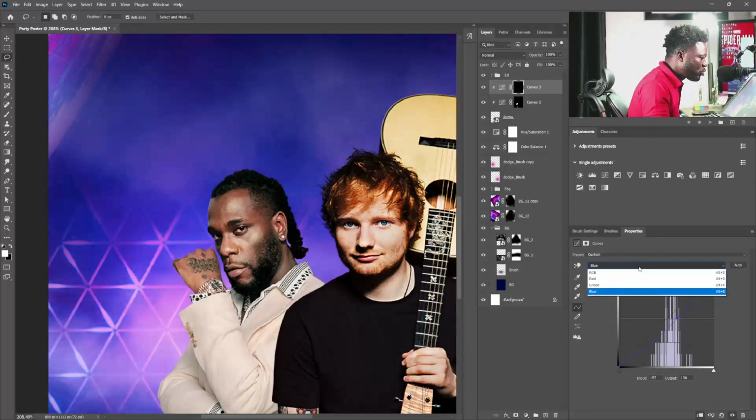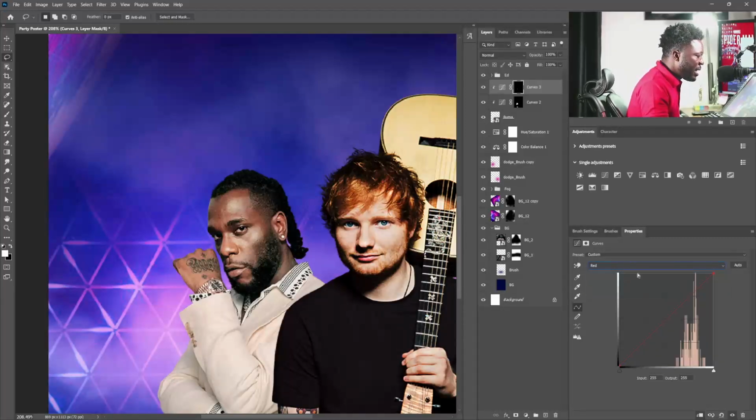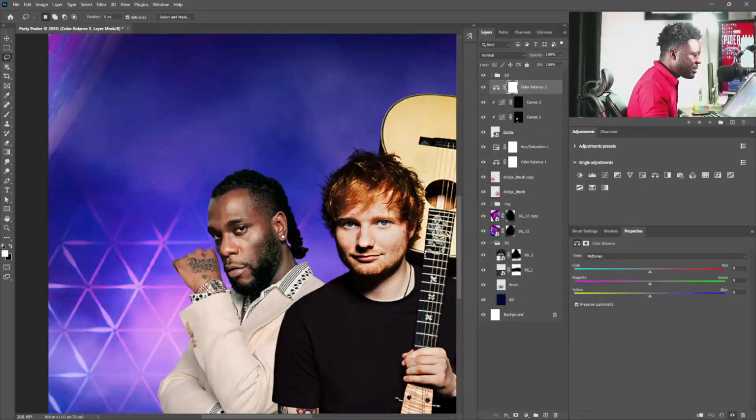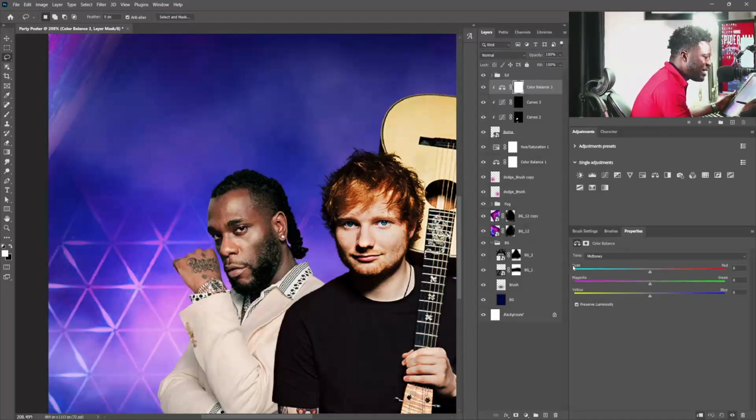And I'm going to go straight to red and apply red to this. So I'm going to move this up like that. You see, we're beginning to have that yellow tone on the highlight. No, sorry, it should be this. Okay, cool. Now what I'm going to do is add color balance and click on the clip icon. This is for me to apply the color balance to the highlight, the shadow, and the mid-tone of the skin. So let's start with the mid-tone of the skin.